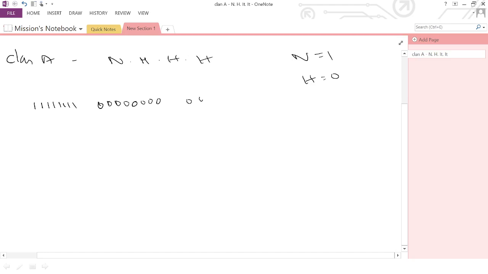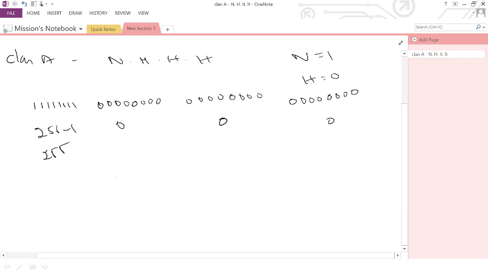Here 2 to the power of 1 up to 2 to the power of 8 gives 256, and you minus 1, so 255 comes.